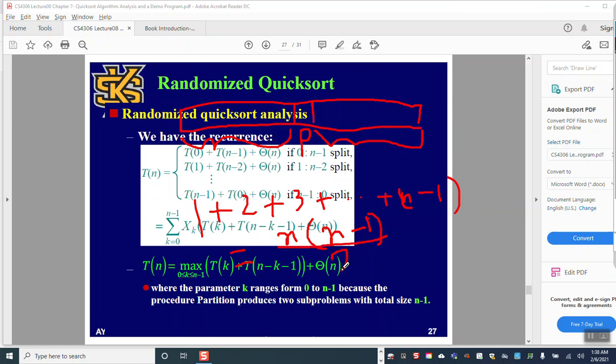The sum is this one. So that means it's total n squared, right? So then it will come up with time complexity theta n squared.